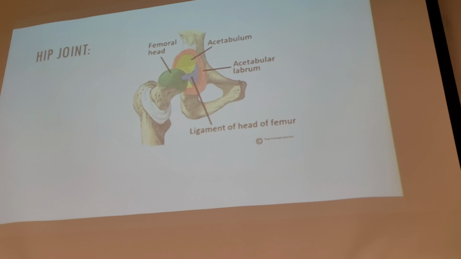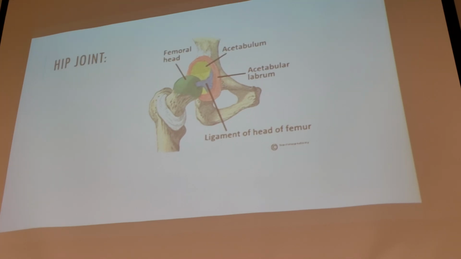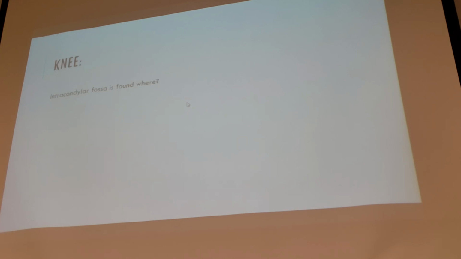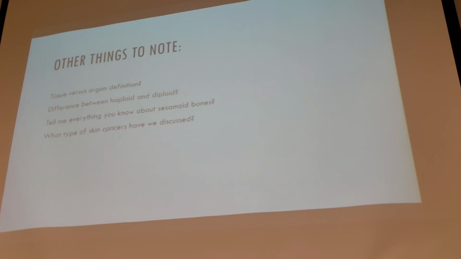Hip joint. I already mentioned what I want you to know. The head of the femur fits into my acetabulum. Looks like ass for a reason. I don't even remember why. We're just going to skip that. Let's skip that too. I took a lot of these out just now.